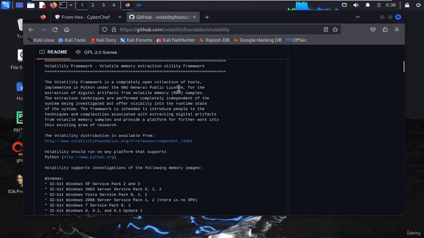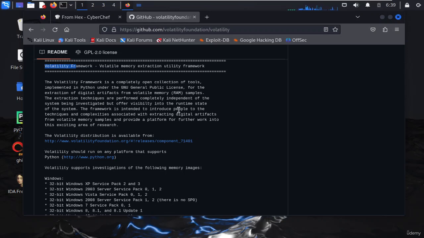It is used for the extraction of digital artifacts from volatile memory, RAM. Since RAM is a volatile memory, if you remember, that is the name volatility, because it checks the samples of RAM. It finds what the problem in the RAM is, and what programs were executed in that RAM, in that computer. So it is a very powerful tool for you.